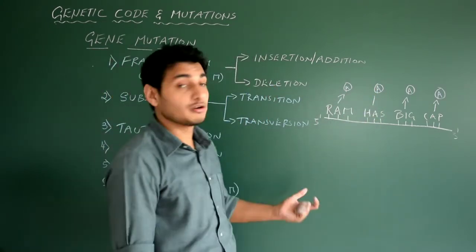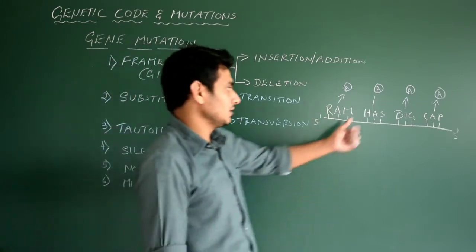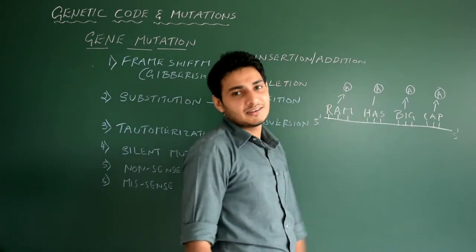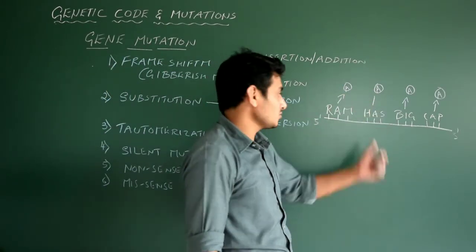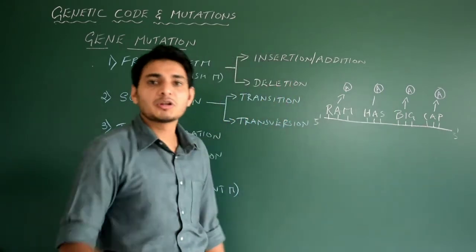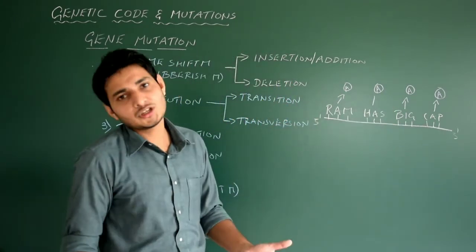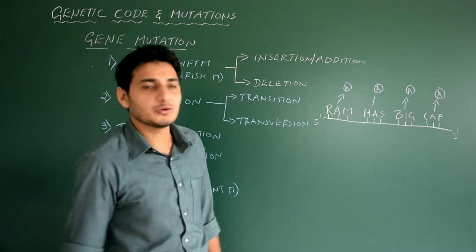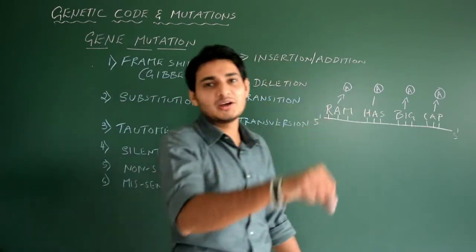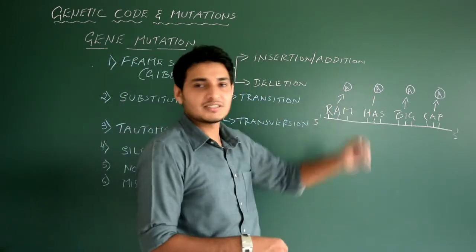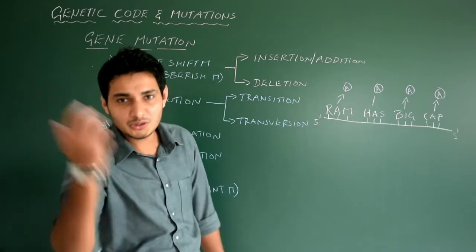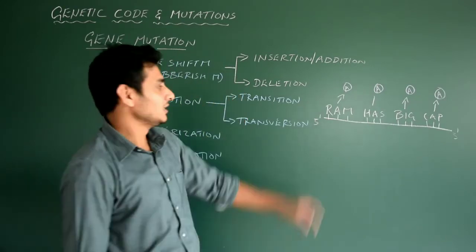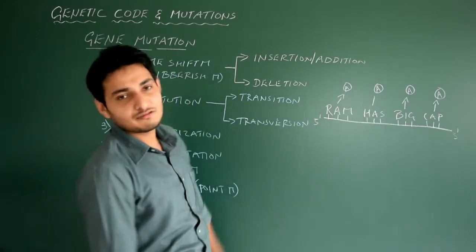Got it? It may not code for a tRNA or amino acid. If I remove H and A, that is 2 NB, nitrogenous bases. Or if I remove all, HAS is now removed. Everything, all 3 nitrogenous bases are removed. That means a codon is removed. It's not going to code for that amino acid. That has to be coded by HAS. Correct? So what's going to happen? You see an abnormal polypeptide chain. That is frame shift mutation.